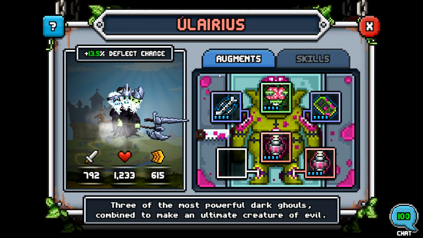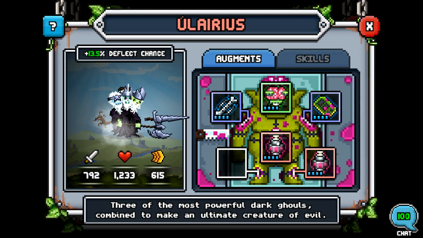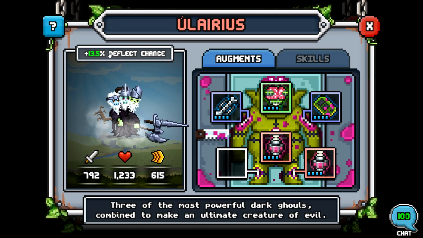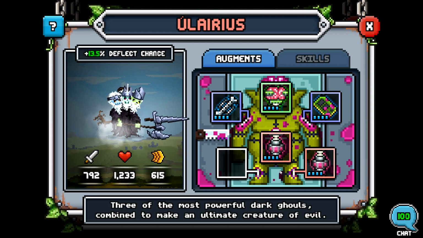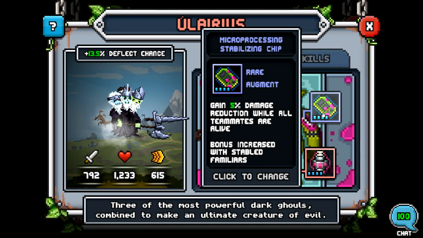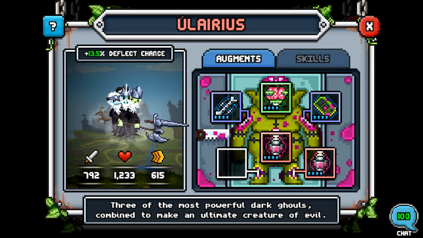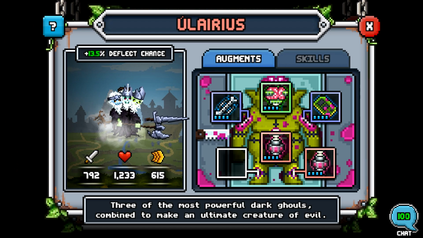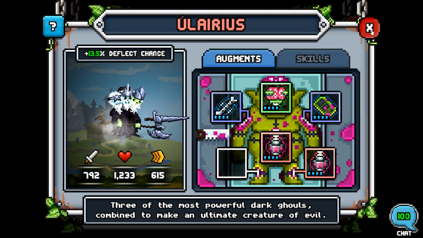Now, the good thing about Dolores is that he has a 13% deflect, which isn't too bad. But considering he has no damage reduction, to make this guy really viable, you're going to need to put some damage reduction chips and pumps on him. And yeah, he's a really good tank. Not as good as Scort, but he's really up there.